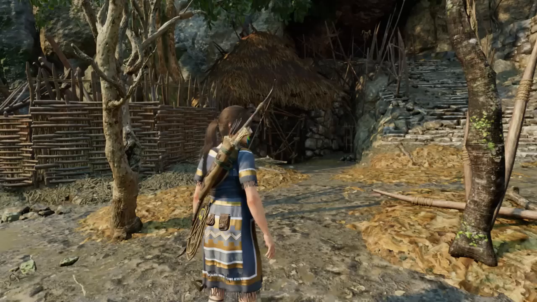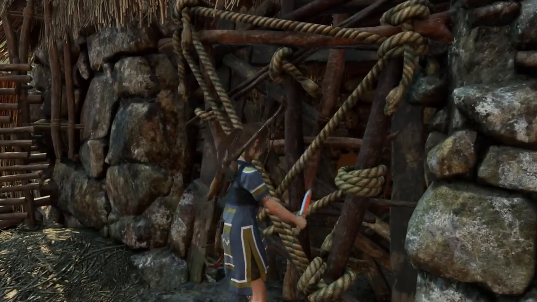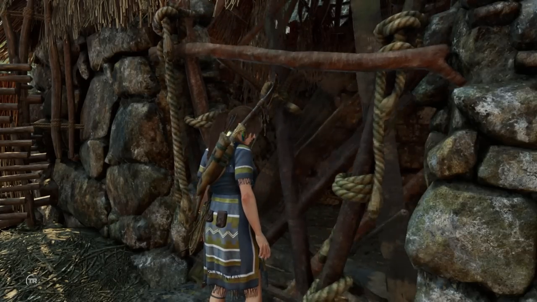Head to the south and look for a small building next to a set of stairs. It has a braided rope barrier. Cut the barrier and look to the left on the ground for a relic.